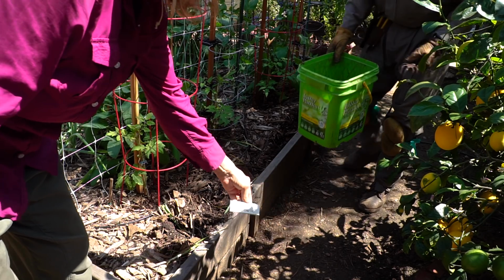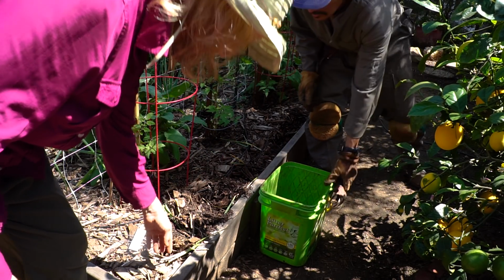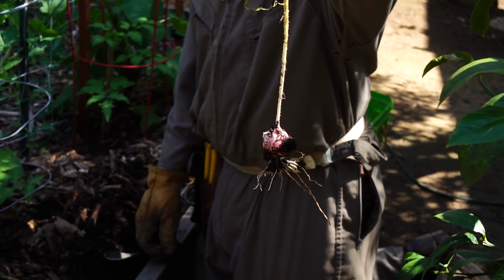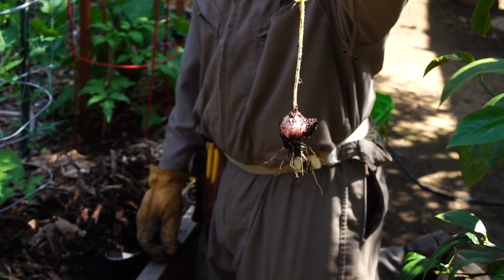which did not do well. So I'm gonna dig up this garlic and then we're gonna repair the wood chips. It's not huge, but that's for sure. The color I like. The color is beautiful, yeah.